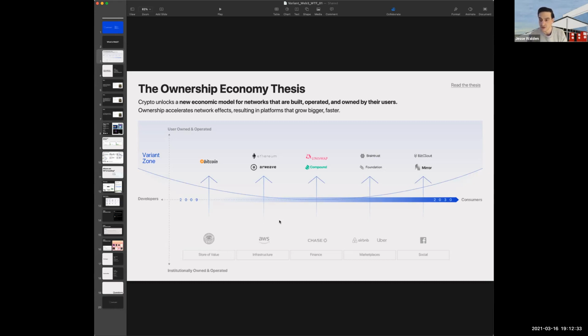But Uniswap is an exchange for crypto. So the right mental model is to think about it in the same way you think about Coinbase, in that both are venues to trade crypto tokens. Coinbase has been around for 10 years, and they have over 5,000 employees, and it's a very successful, very valuable company. They do about $1 billion in trading volume every day. And meanwhile, Uniswap has been around for 2.5 years. It's a team of less than 20 people, and they are doing about $1 billion a day. So 50% of the volume of Coinbase, which just gives you a really clear indicator of how much leverage ownership over the networks and products that people are using gives founders of these projects to grow network effects quickly. So that's the ownership economy thesis. That's how I define Web3.